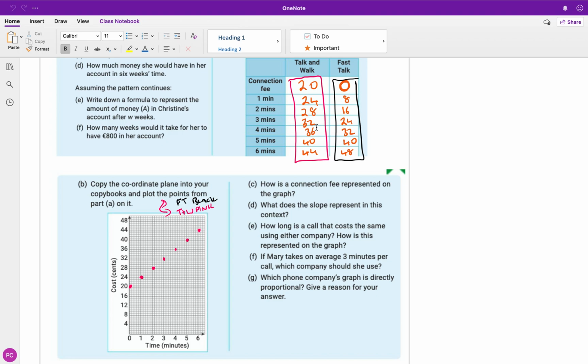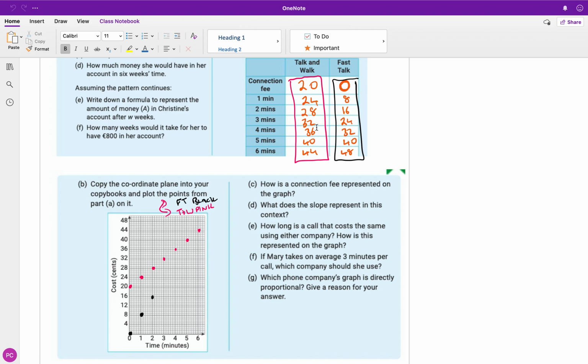This one starts off at no time, you're paying nothing. So you don't have any minutes, you don't pay a thing. Looks great, doesn't it? No connection fee, only 8 cents a minute. Or is it better to pay a connection fee and pay 4 cents? Well, that's what we're looking to find out. Next time you get a new contract for your phone, you can work out the overall cost as opposed to the immediate cost. Then after a minute, you go to 8 cent. 2 minutes, you go to 16 cent.